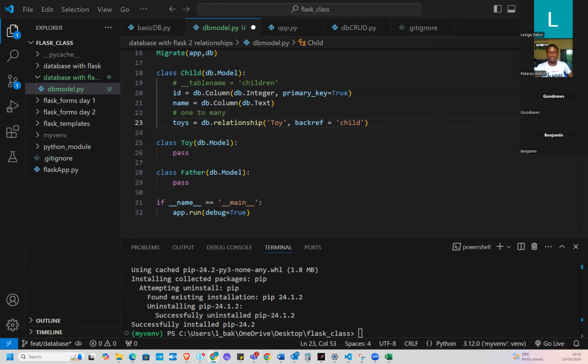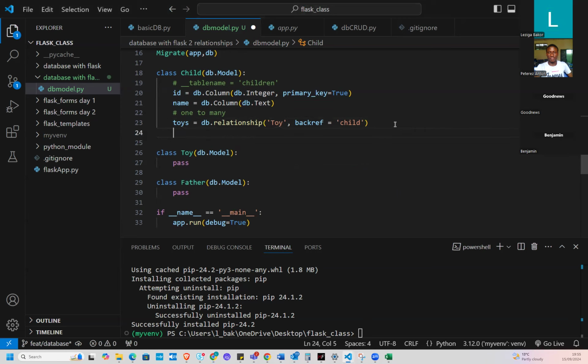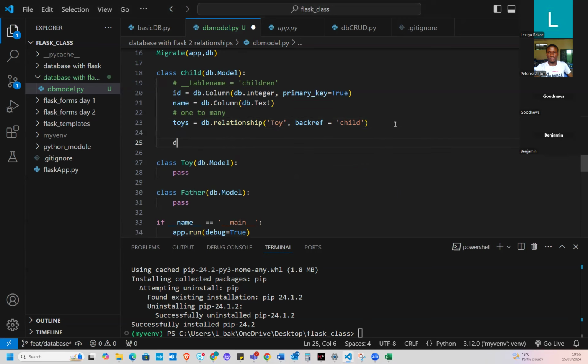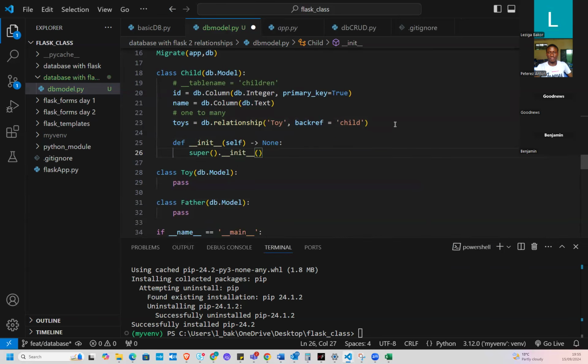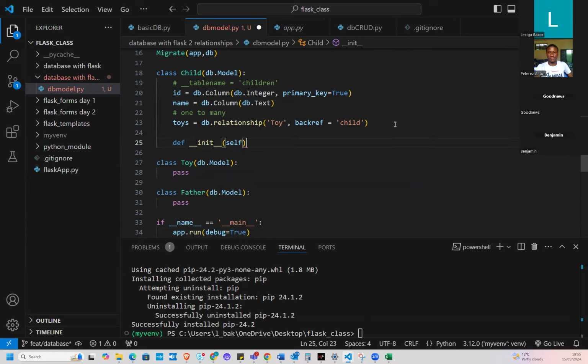So we also create some other methods, the init method for this. This init method, what we need to supply when creating a child, we just need the name.